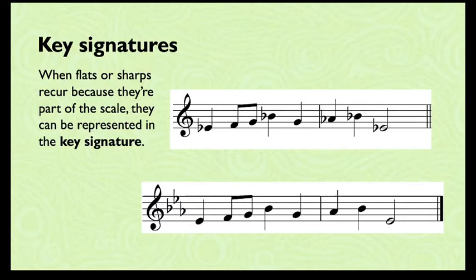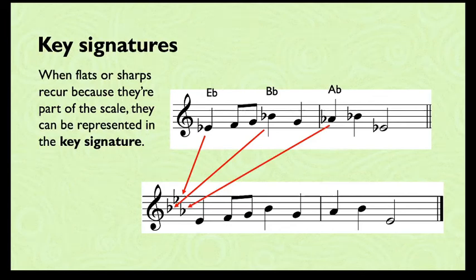So we're going to put all these flats in the key signature, writing them on the lines and spaces right after the clef. Not only will B, E, and A on those specific lines and spaces be flatted, all instances of B, E, and A in any octave will also be flatted. We put the flats in this order: B flat, E flat, and A flat. You might notice that's not the order in which they appeared in the song. We'll come back to that thought in a minute.